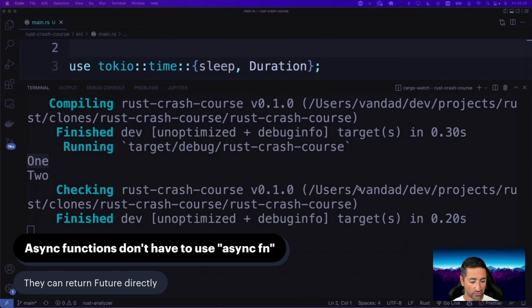Now, async functions don't have to use the async fn, as you've seen here, and they can actually return a future. So this is a little bit like a mishmash of Swift and Dart. In Dart, if you were creating an asynchronous function, actually, wait a minute, this is pretty much similar to Dart. So in Dart, if you're creating an asynchronous function, your function can, for instance, return a future, or your function itself can be marked as async, meaning it can do some asynchronous work. So it is pretty much similar to what we're doing in our function in Rust in here.